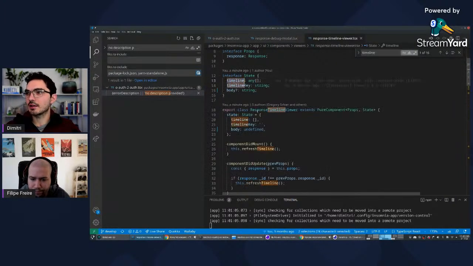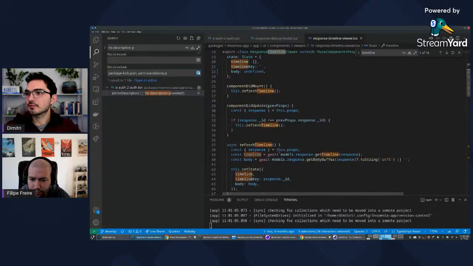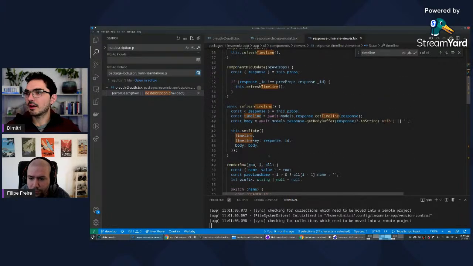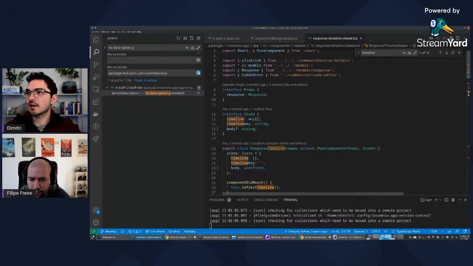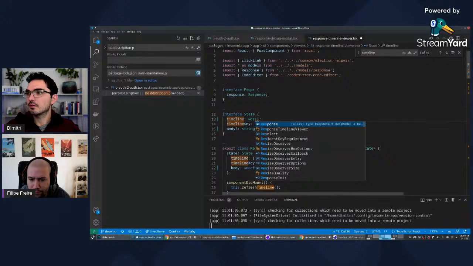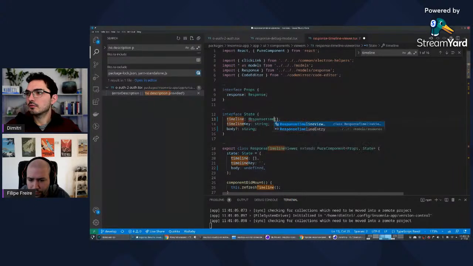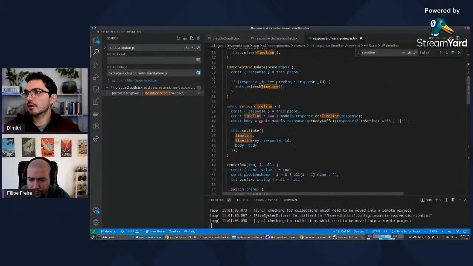I wish it wasn't any, but anyway, TypeScript would be very helpful right now. So get timeline, response timeline entry. So let's fix that. Response timeline entry. Great, no errors.